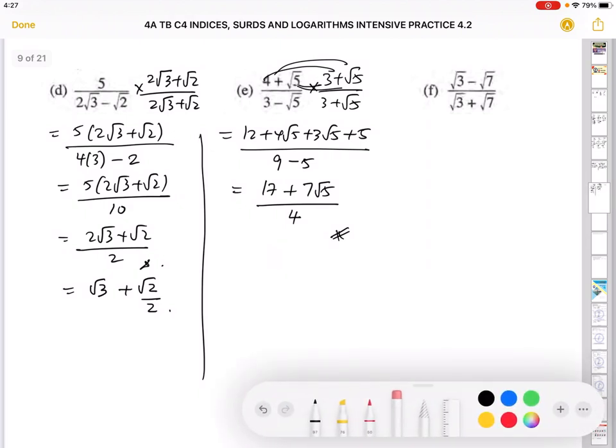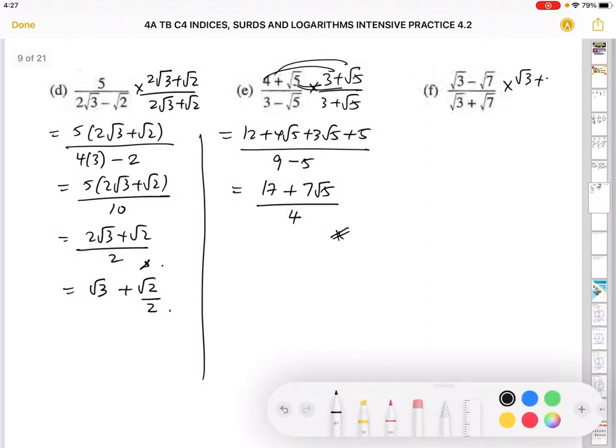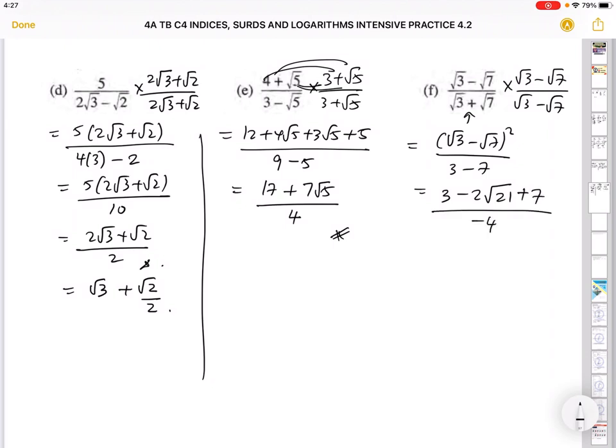Okay, next one, we have to multiply with root 3 plus, this is, the denominator is minus, so you have to multiply with its conjugate. Sorry, the denominator is plus, you must multiply with its conjugate, which is minus. Now, maybe it's easier for us to think bracket square. This would be root 3 minus root 7, right? So I hope you know how to expand this. This is a squared, minus 2ab. Your a is root 3, your b is root 7, so root 3 times root 7 is root 21. And root 7, when you square it, is just 7. This is negative 4, right? So 3 plus 7 is 10, 10 minus 2 root 21.